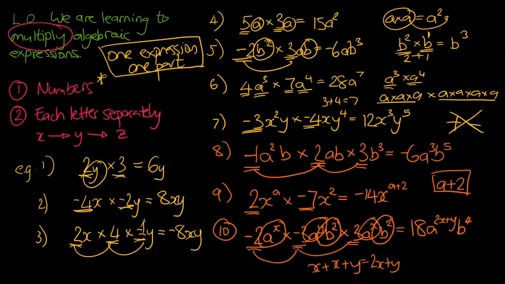So we've gone from the easy questions all the way to the harder end of the questions to do with multiplying algebraic expressions. Please remember, I highlighted it before, but I'll circle it again. When you are multiplying with your algebra, you should always end up with one expression or one part. If you've got plus signs or minus signs between them, ignoring the ones that sit in the power, that means you have made a little mistake somewhere.